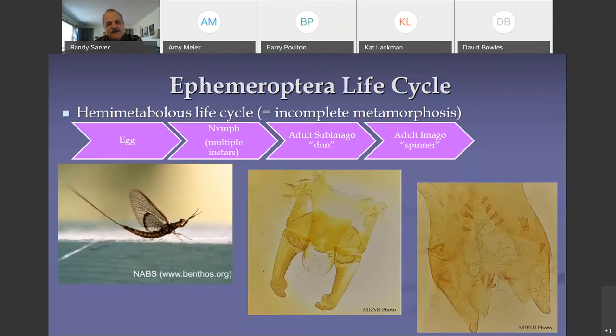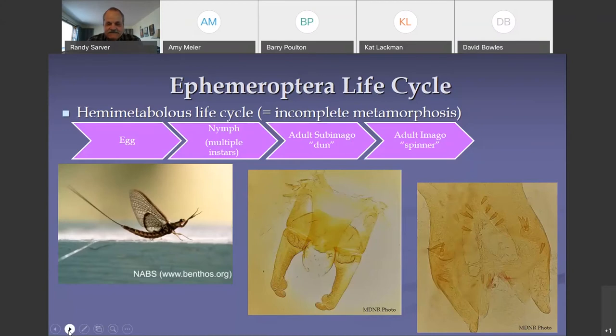In the center photograph, it's not very visible, but if you look into the far right, that is the structure that's more in the center. That's called the penis, and it has a distinctive shape of the lobes, the overall size, and even the spines that you can see on there. So the taxonomy of mayflies in the past has been based on adults, under the theory that these sexual structures were unique to particular species. That's shifted a lot, and currently nymphs are used a lot now, or both nymphs and adults.